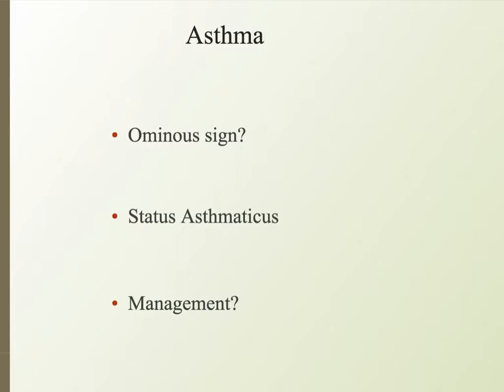We can also do drug therapy, so we have long-term control and quick relief. The long-term control are those things that achieve and maintain the control of the inflammation, and then those quick relief types of things treat those symptoms during exacerbation. We have corticosteroids, which are anti-inflammatory. Cromolyn sodium, which is an NSAID. We have beta-adrenergic agonists, like your albuterol, and methylxanthines, like your Theo-Dur or theophylline.